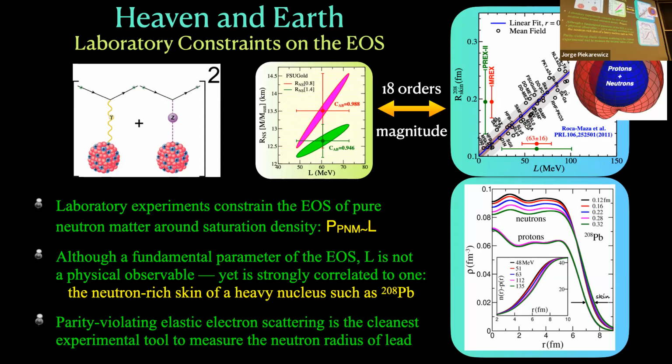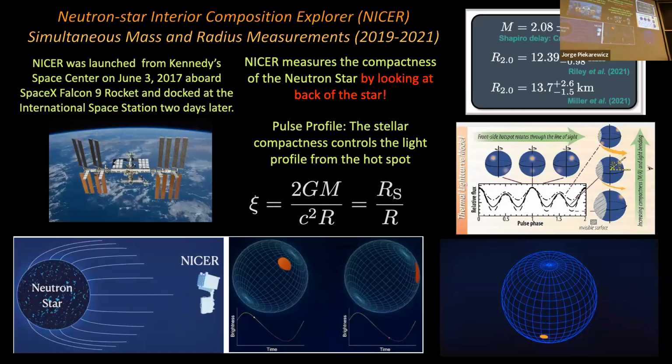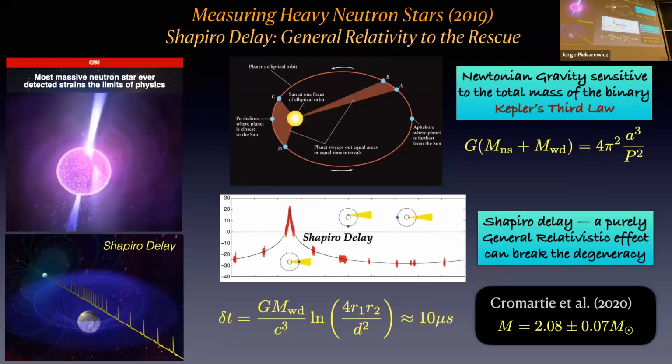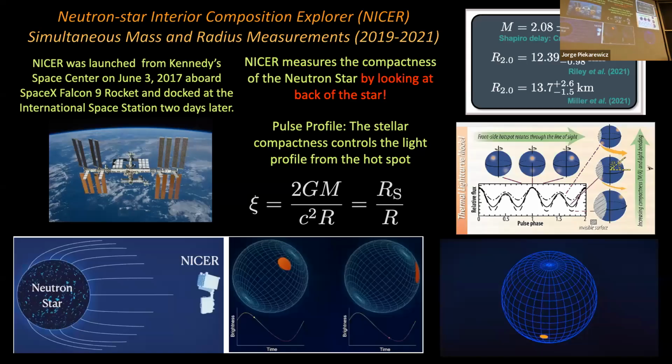Okay, so let me just go back if I may. The question is, how do I separate M from R if this is all that you measure, right? Well, imagine that NICER measures M over R via the hotspots, electromagnetic information here. And then you go back and you say, can you use Shapiro delay to know about the mass? So it's in a binary. Yes, so this is the binary that we knew its mass, and now we know its radius.